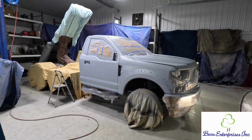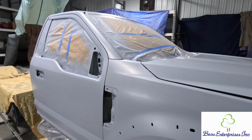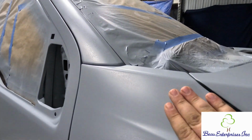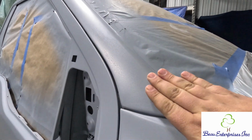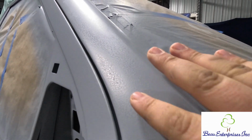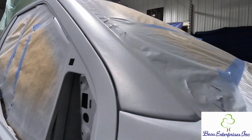Okay, so here we are back on the paint job. We got it all primed, but we're gonna take another round of sanding. I'm just not happy with how this primer's laying down. It looks kind of orange peely. I don't know if you can tell in the camera. Oh, you can kind of see it right in here. It looks like an orange peel.